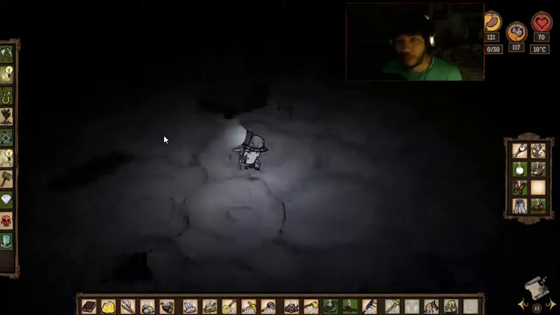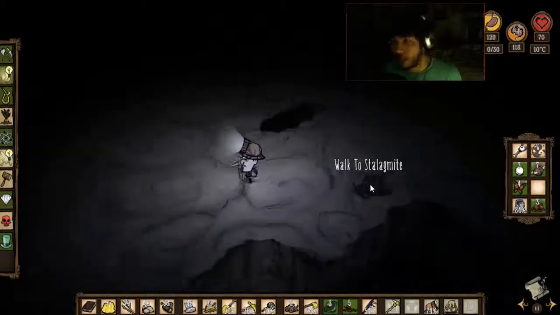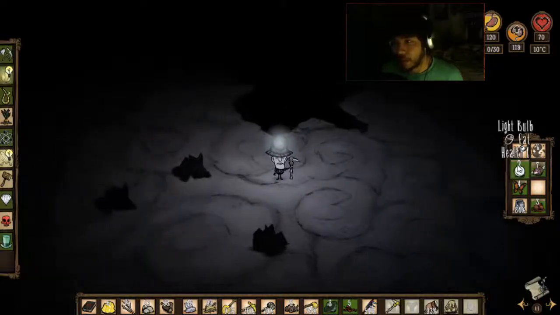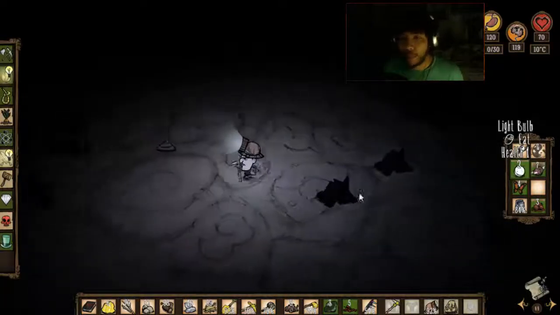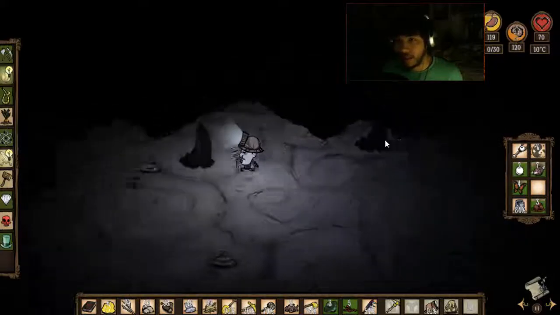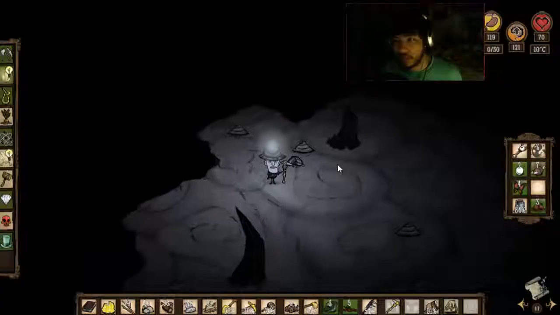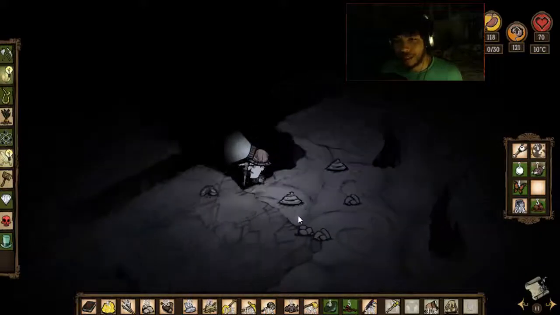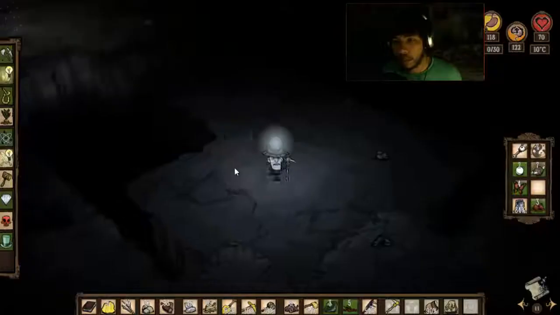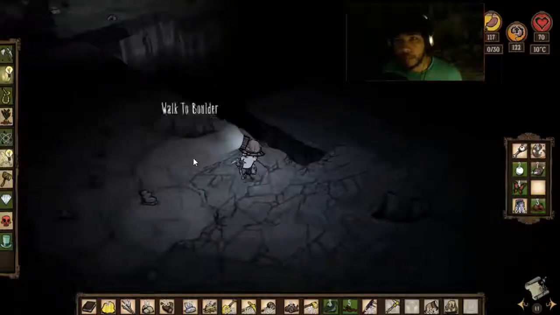So basically just go left, we're gonna make a home, and we are ready. I mean, there's no rush, right? It's not like my sanity is constantly going down. Constantly going up. Amazing. Okay, there's my area.